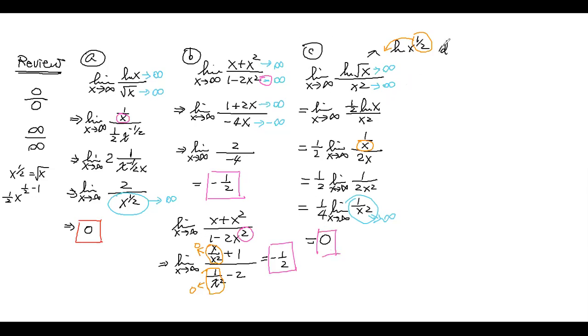Okay, now let's do part D here, right? Part D is the limit as x approaches infinity of the natural log of x, the whole thing squared, over x. Okay, so let's take a look at this one. As always, try to plug infinity in there. You will see this one is infinity squared, so it stays infinity. This one is infinity. So now we have infinity over infinity.